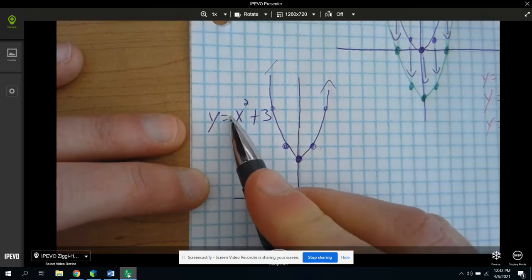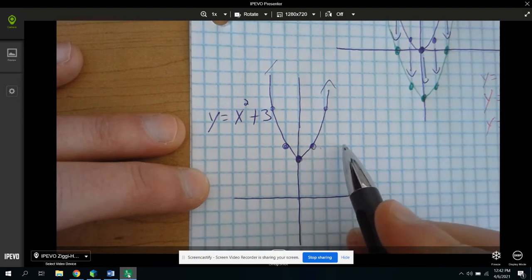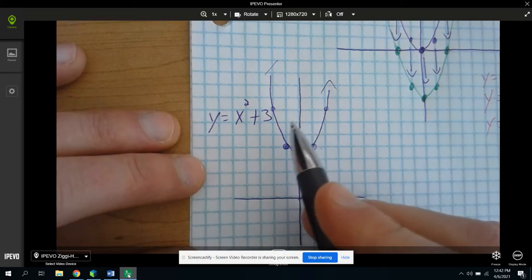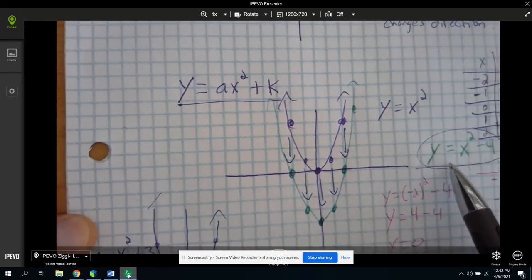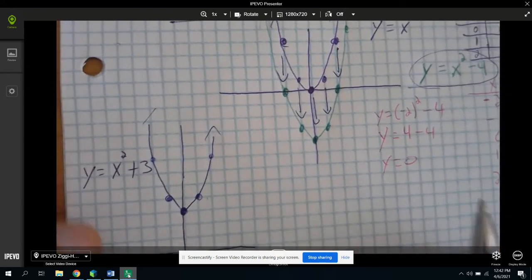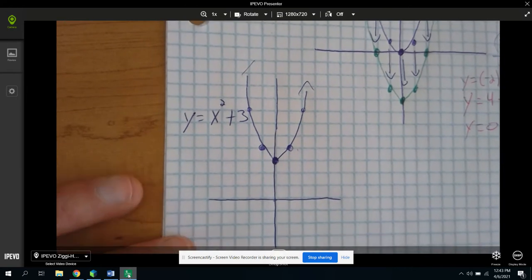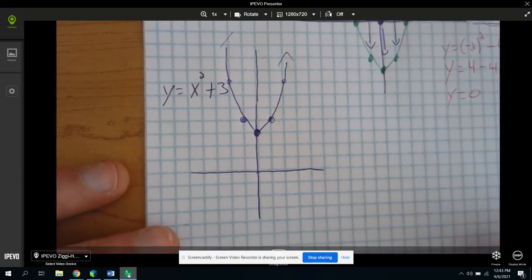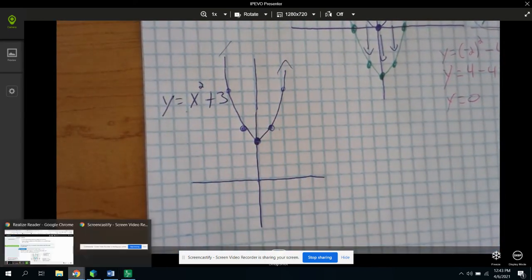It's 1 and 1, because it's x squared, it's just 1x squared. So these points don't move out or in. Nothing makes it narrower or wider. So if you have just x squared plus 3, we move it up 3. Just x squared minus 4, we move it down 4. If it was x squared plus 10, we would move every point up 10. If it was x squared minus 1,000, we would move every point down 1,000 and have that same exact parabola, as long as it's 1x squared.